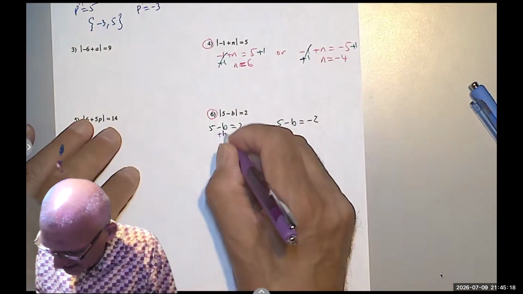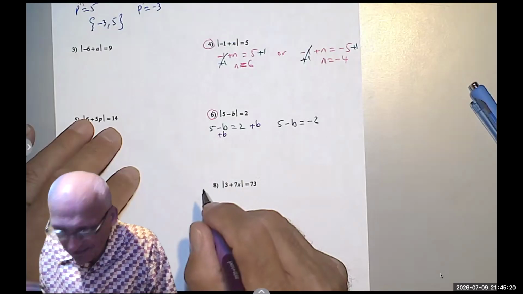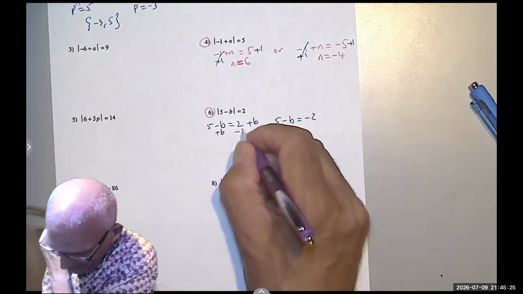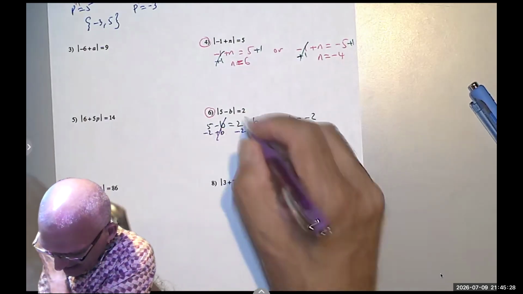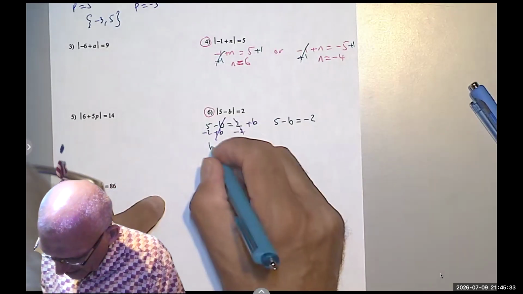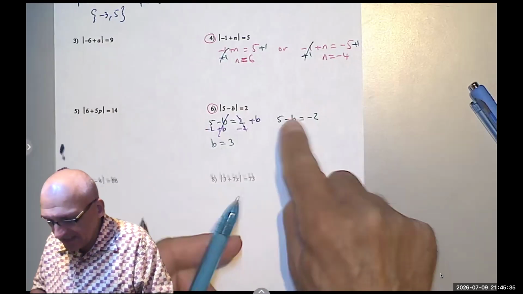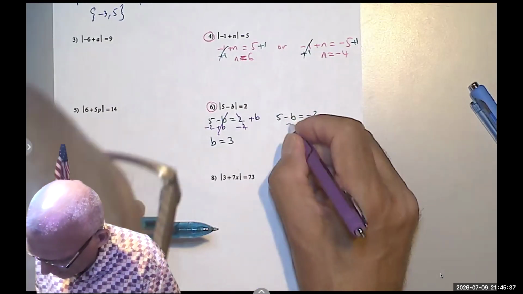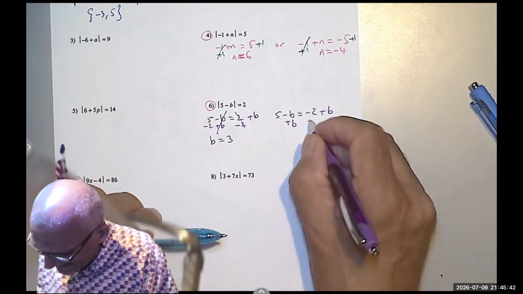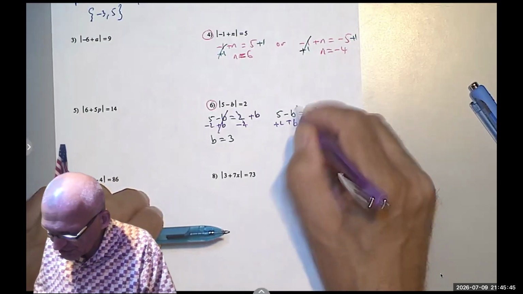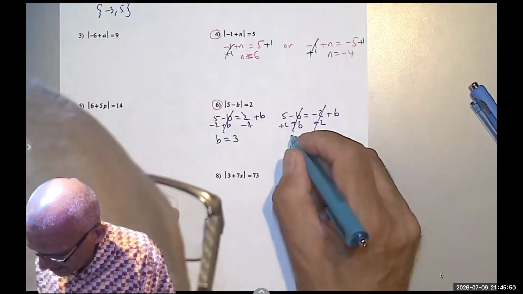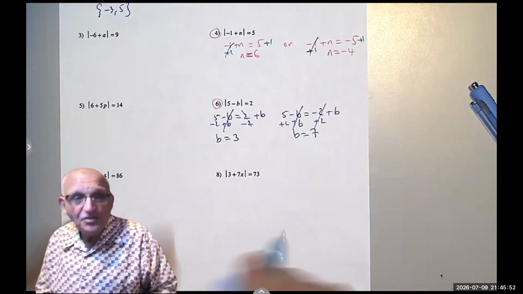Like if I add b here and b there, and then subtract 2 from both sides. These b's cancel, these 2's cancel, and I get b equals 5 minus 2, b equals 3. And here, again, I'm going to add b to both sides, right? And add 2 to both sides. So now these 2 cancel, those 2 cancel, and I get b, that's b not 6, okay? b equals 7.